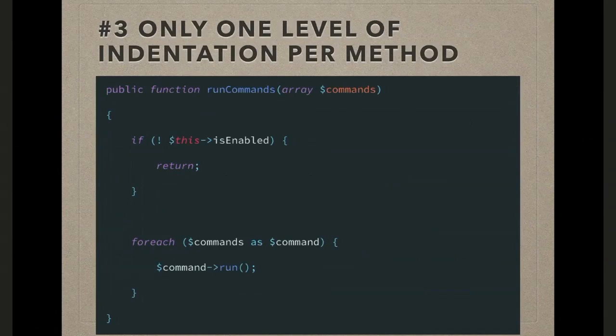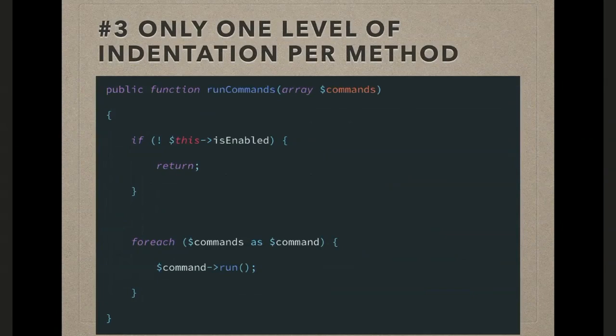So now instead of saying if this is enabled, we say if it's not enabled, then go be done, and then all the rest of the meat stays back at that root level, right? So this helps prevent you from getting into the big Christmas trees of death, right? You for each, if, and you're just drilling down and it starts looking like a Christmas tree after a while. You can back yourself out of that by doing some of this stuff.